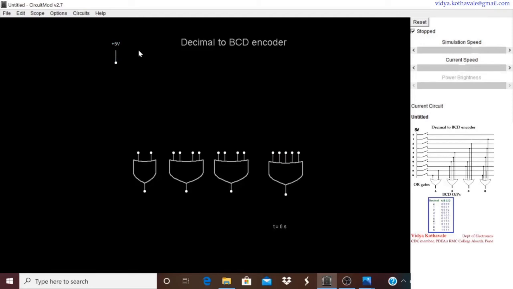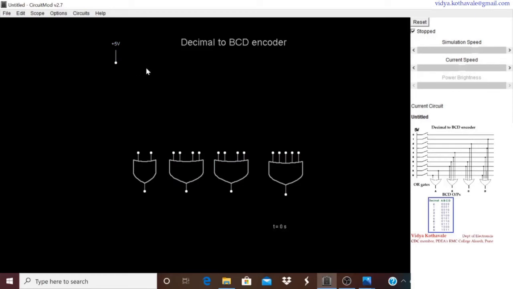This is how we get the plus 5 volt supply with 1 terminal. If we take the arrow on this plus 5 volt, we can see its specification over here. This is how it goes.